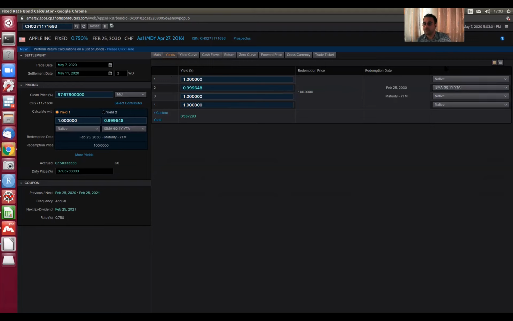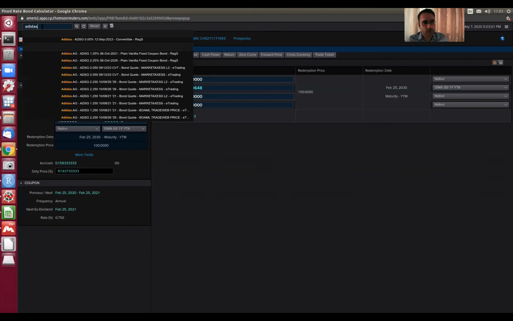So based on how you can compute this, let's bring some, for example, Adidas bond, to just show you how it works for German, for example. So a bond of 2026.